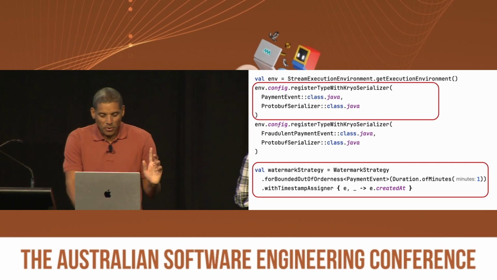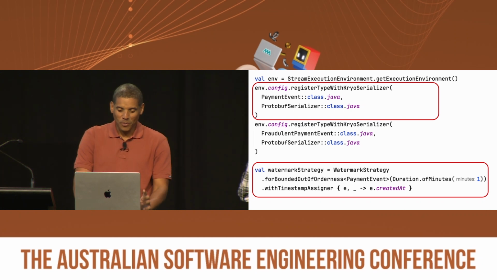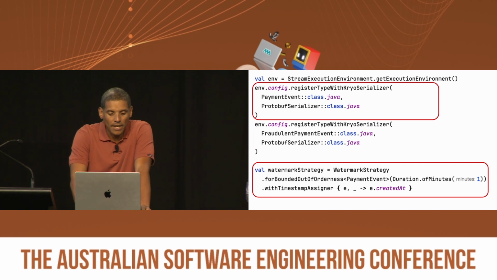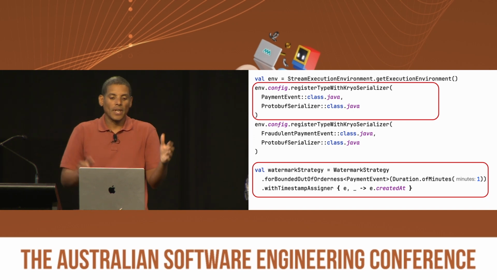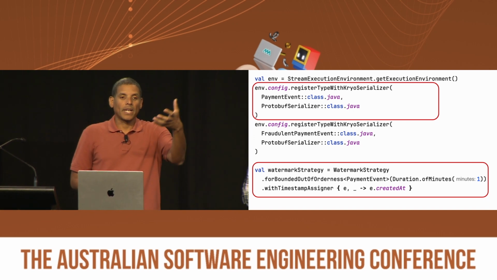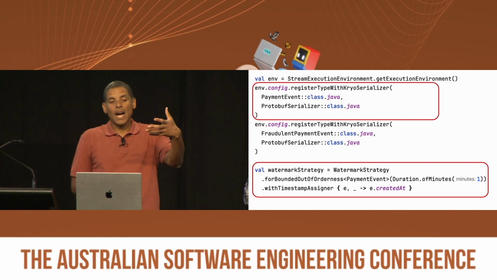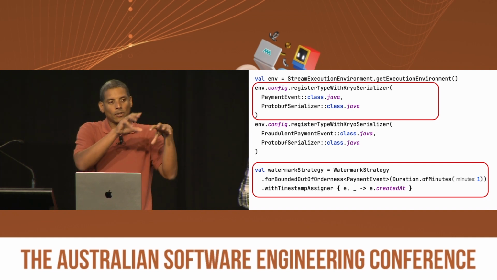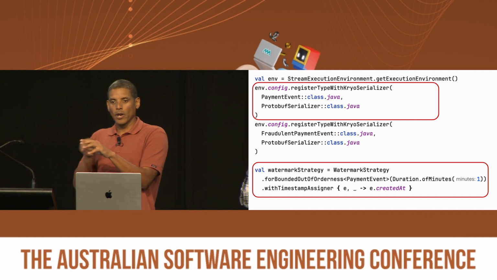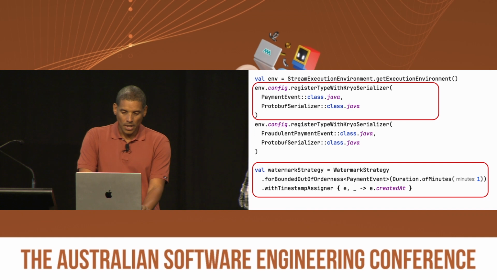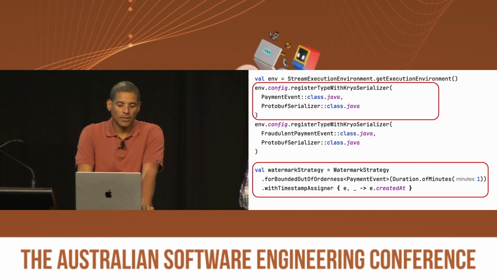This particular example uses protobuf just because that's what we use at Apple mostly. And you also have to register the protobuf serializer. So similar to what we do, I'll show you in the code, with distributed services. When you get an object from a client, we turn that object internally into our own representation of the data, do the computation, and then turn it into the object that we're going to put in Kafka. So these are the serializers that you see here listed.